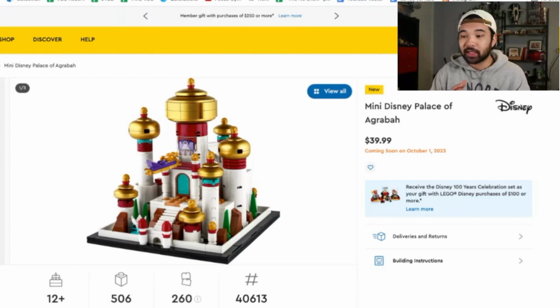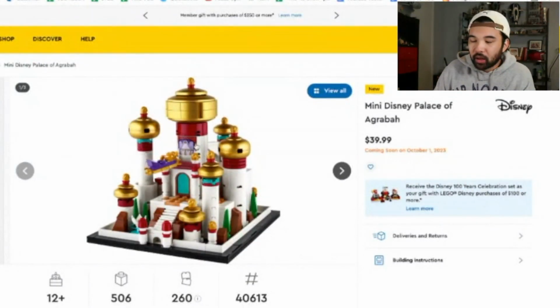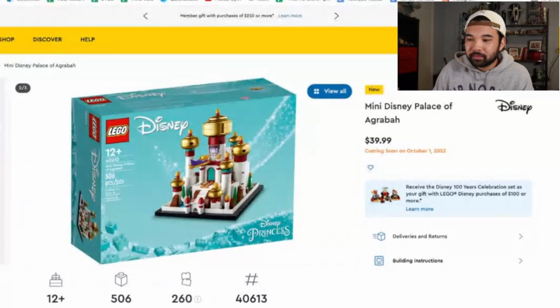I wanted something more like the Epcot Ball or the Matterhorn from Disneyland, something along those lines, again, like a park attraction. I think that would be really cool in the future still. But yeah, so there's this, $40. Again, not really too much to say about it. You got the little magic carpet there with the lamp. That looks like a sticker piece right there. But yeah, overall, pretty underwhelming set, I'll be honest. So yeah, we'll move on from here.